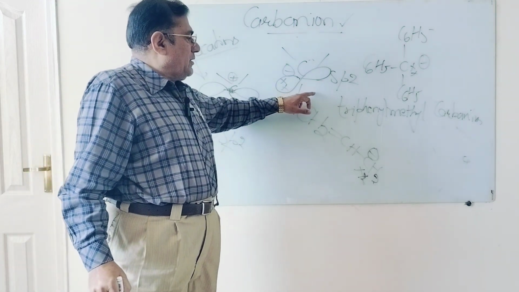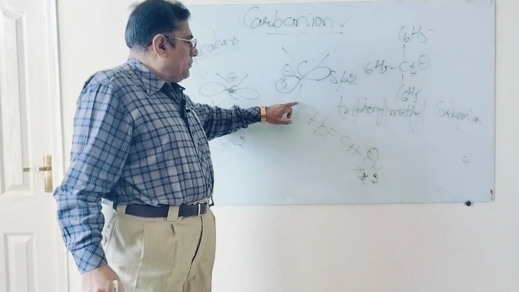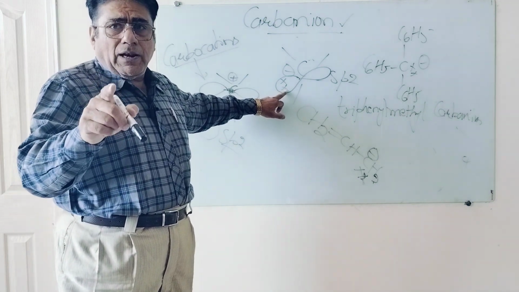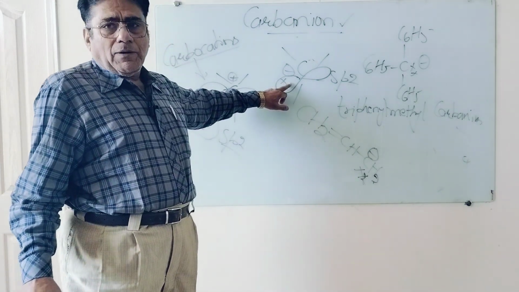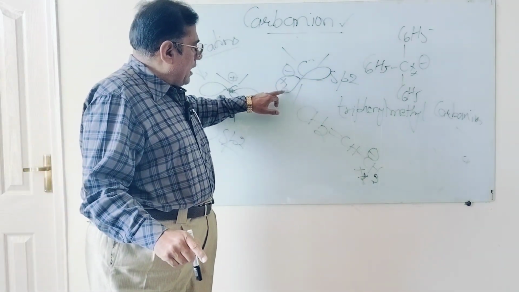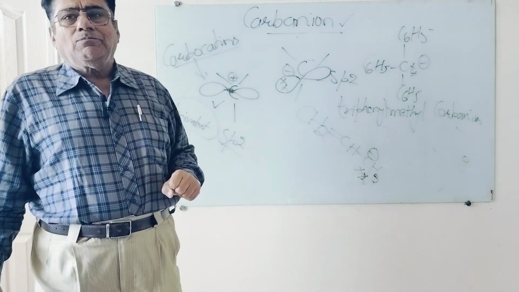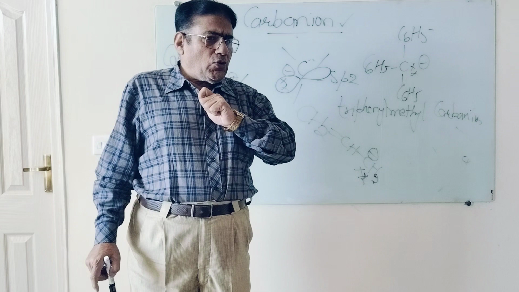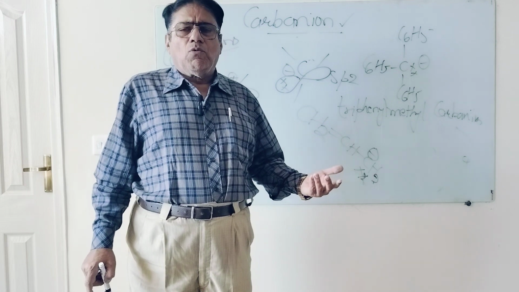Because there is sp2 hybridization, there are 4 pairs of electrons: 3 bond pairs, and the 4th lone pair that was present in the sp3 hybrid orbital of a normal alkyl carbanion will remain in an unhybridized p orbital. Now 3 sp2 hybrid orbitals will form the bonds and the lone pair will lie in the unhybridized p orbital. So in a carbanion, there might be sp3 or sp2 hybridization. Whenever there is no resonance, sp3 hybridization will be there. sp3 hybridization will make a more stable structure.